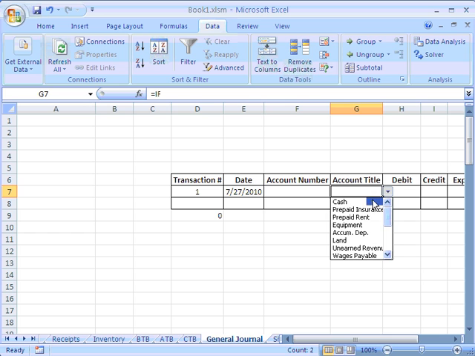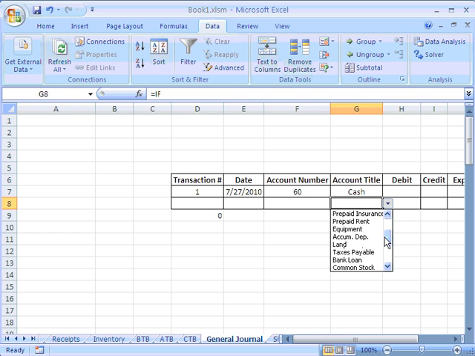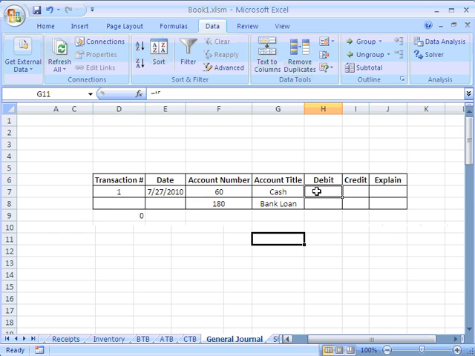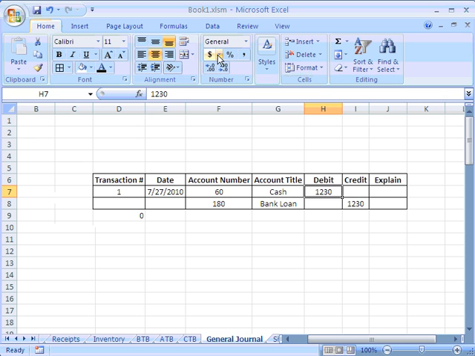Let's say we get some cash by going to the bank and asking for a bank loan. So we got our cash, bank loan, and account number, and we got the date that it happened and the transaction. Okay? So then we would put in some number for our debit amount, okay? And we want our credit to equal our debit. So I'm just going to make the credit cell equal the debit cell. And notice that I selected the debit cell, which is in the debit row, and it's lined up with the debit column. And in the credit row, I have the amount here, and then it's lined up with the credit column. So just make sure you pay attention to that detail. That is important.